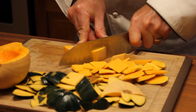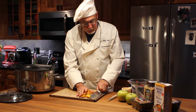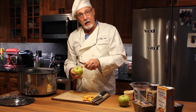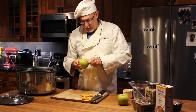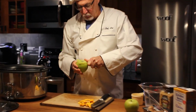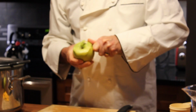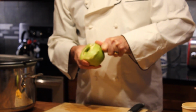The next thing that we will add are our apples. And we want to go ahead and peel the apples. And the trick to a really good soup is to be able to peel the apple all in one peel. You know then that it's really, really flavorful.